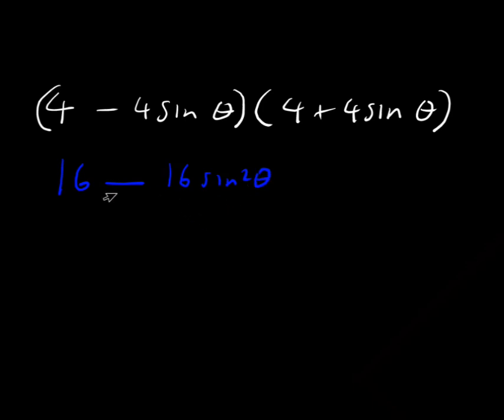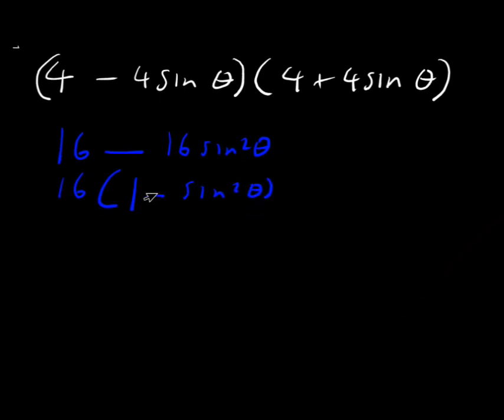So now, notice that from here, we've got a common factor. Whenever you are tempted to minus this thing, but you see that they cannot minus because this is attached to this thing, then you know that you have to factorize. So when you factorize, the common factor is 16. So when we open brackets, we just say 16 divided by 16 is 1. And then we're going to have negative 16 sine squared divided by 16. 16 and 16 will cancel. We'll eventually be left with negative sine squared theta.